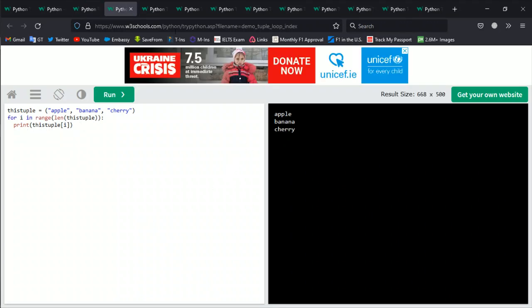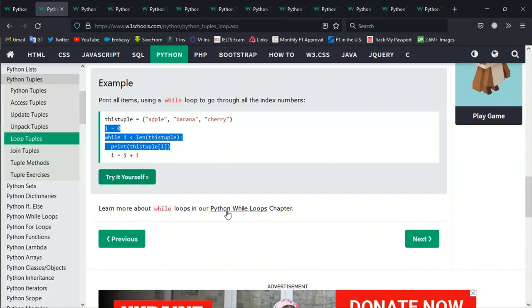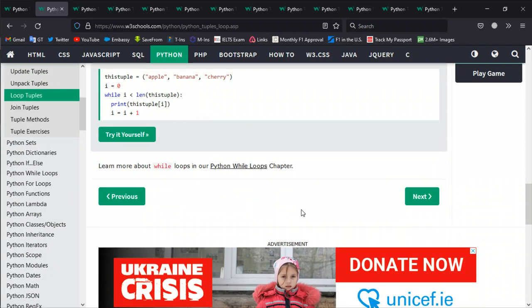Almost everything is all the same. Okay, done. Learn while loop in here. After the tuple, say dictionary fields, then while for function. Arrays. Oh, I told there is no arrays, but it shows arrays, okay.